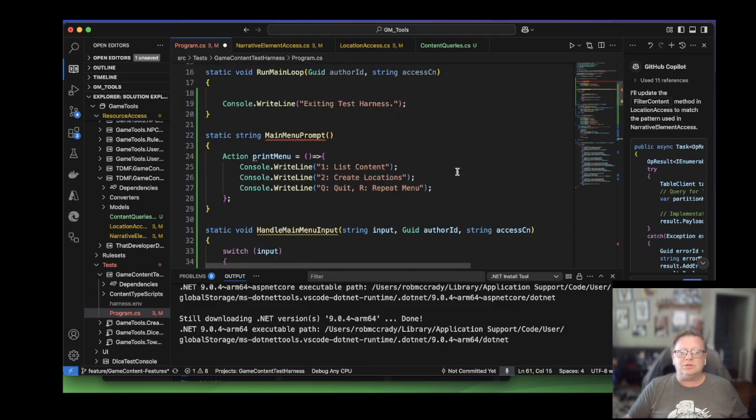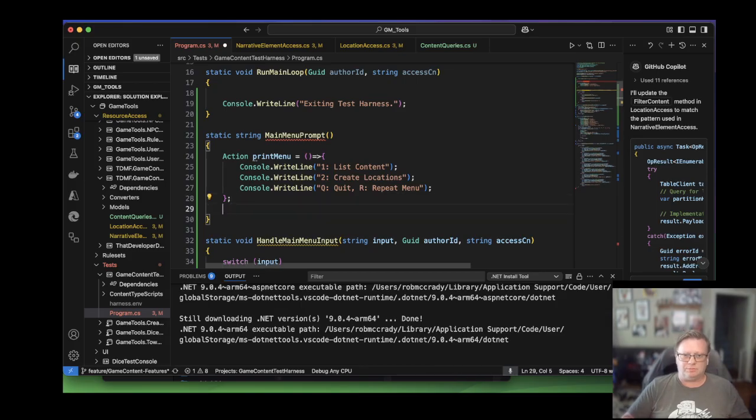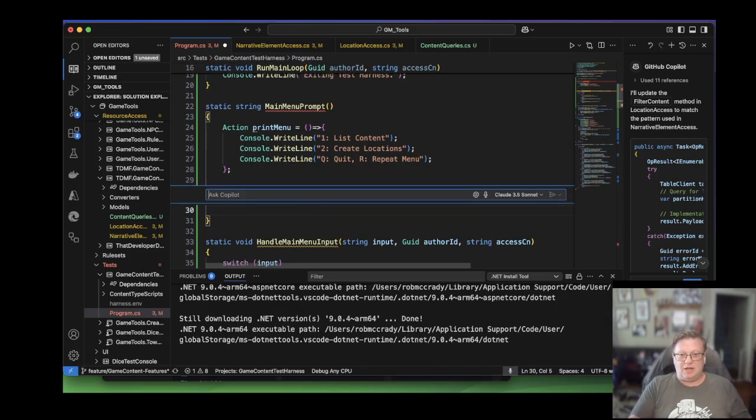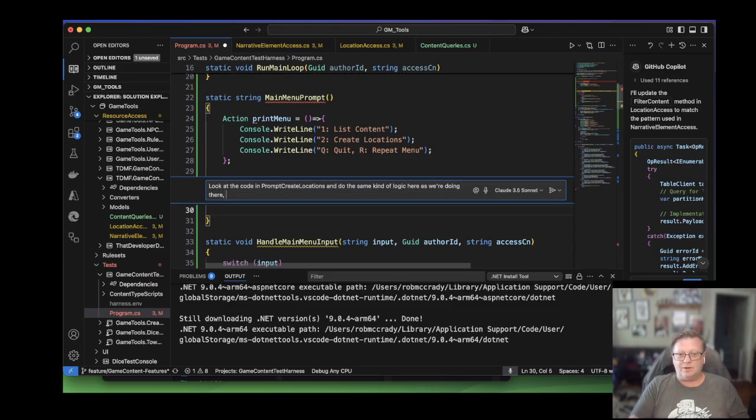So, up in the main menu prompt, Apple I, look at the code in prompt create locations and do the same kind of logic here as we're doing there, but for the items in this method's print menu.